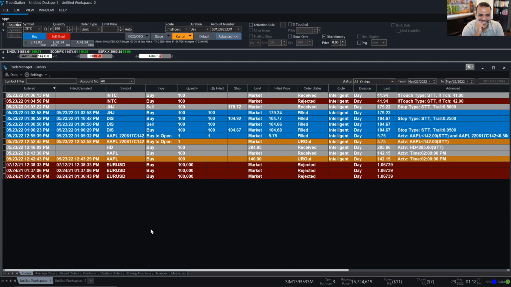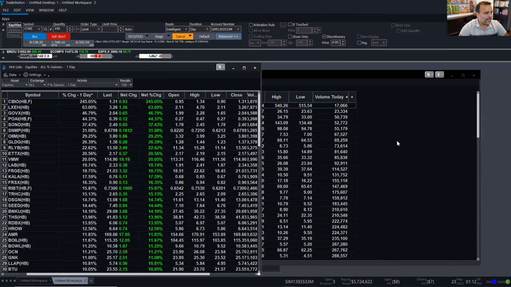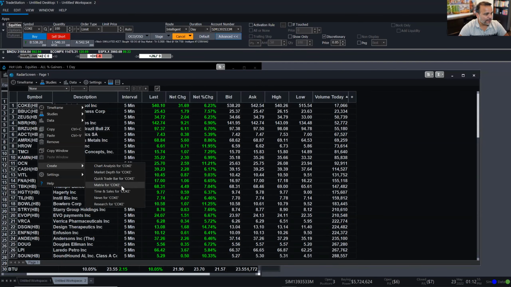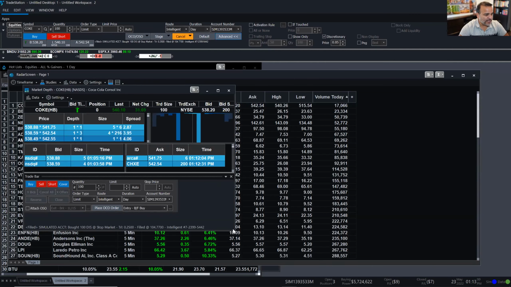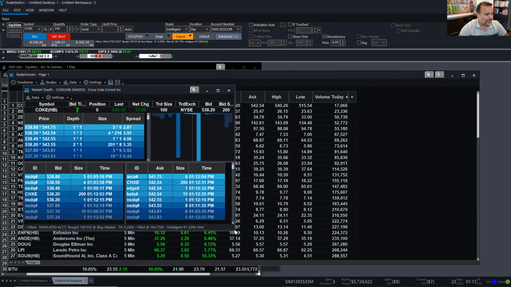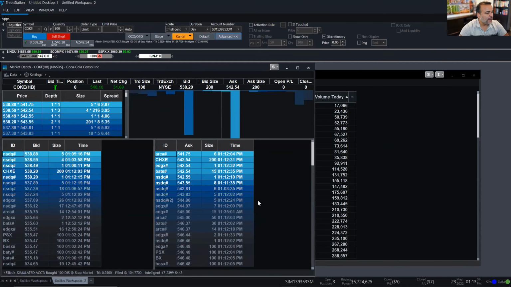So it's a way of maybe, and again, I go back to a lightly traded symbol. Let's go back to Coke. A lightly traded symbol, because for Coke, let me create that market depth again. Market depth. And we may use this as an example. Let me close the trade bar right here at the bottom. Let me resize this so that it's not distracting. All right, so this is my market depth.